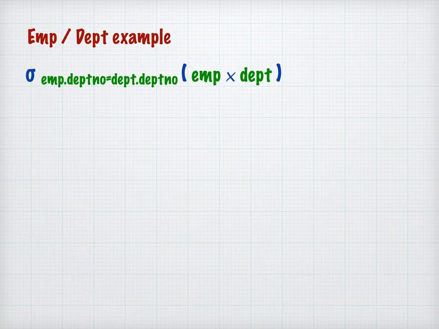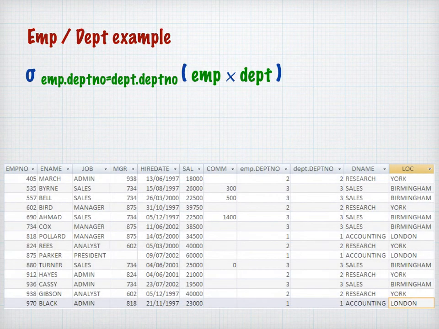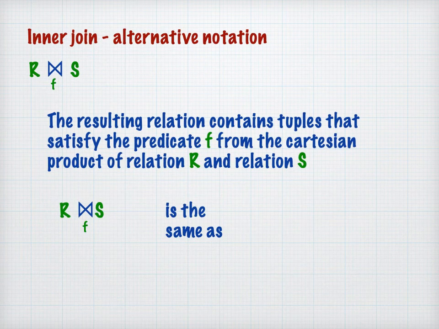And once we've combined those two tables, those two relations together, what we then do is find the rows where, and we've got a shared column, that shared column is the same. In other words, the department number from the emp table matches the department number from the department table. And it looks like that. Now that's an inner join that's being done using a Cartesian product with a selection. And there is an alternative notation, the actual true inner join notation, which uses this bow tie. It's the same thing.